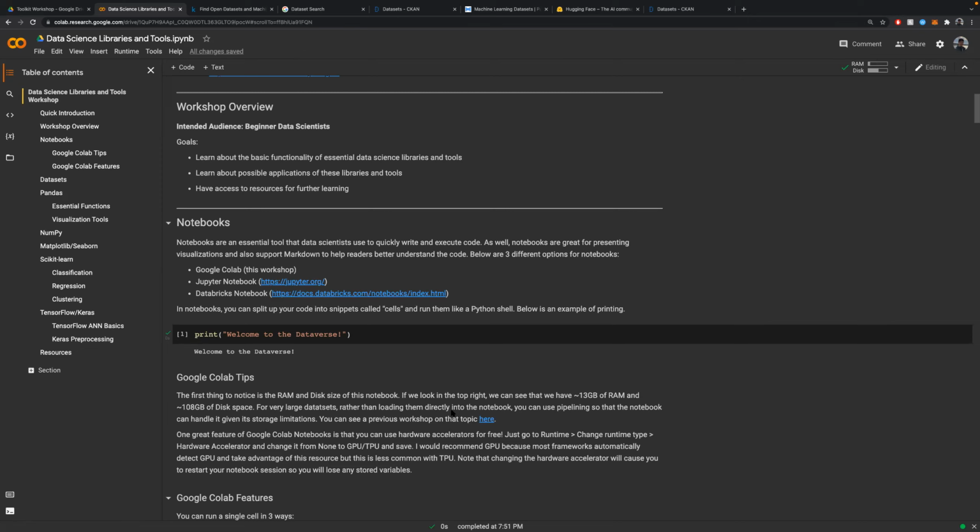One reason that I chose Google Colab as the notebook of choice is because it is easy. You're able to mount it into your Google Drive, so that's one big benefit of using Google Colab. So I'm able to access all my files. As well, it offers a hardware accelerator, which is super big, and it's free of charge.